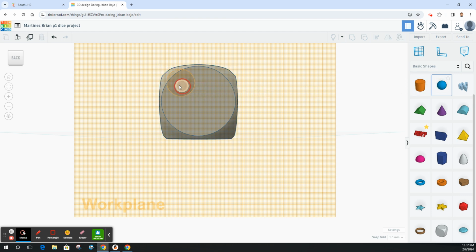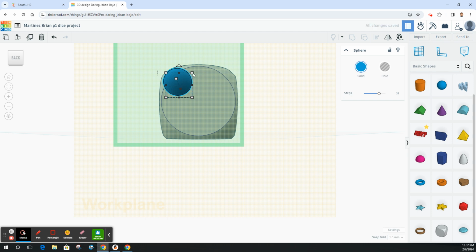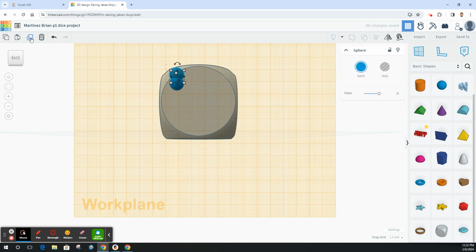I'm going to drag my sphere in. I'm going to shrink it to 10. It almost gets there. I type in 10. Okay, and we're good. Move it up here. Okay. Now I'm going to duplicate this, and I'm going to move one off right now, and that one I'm going to use later to be the center of the 5 spot. So now I'm going to duplicate it again and drive it over.